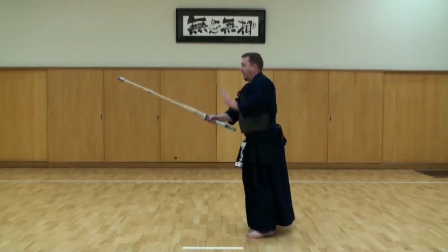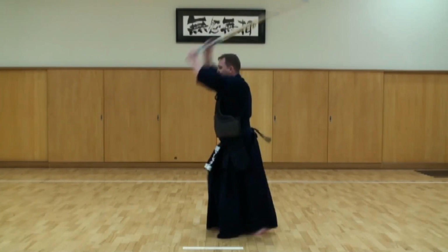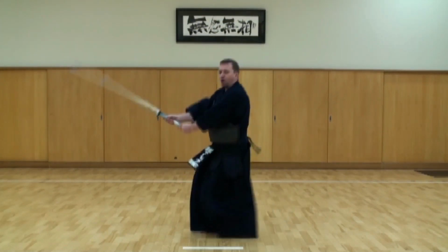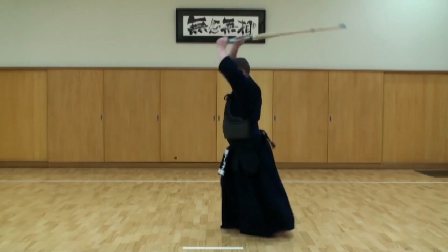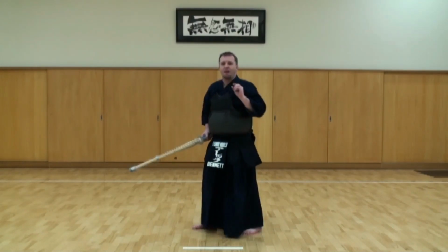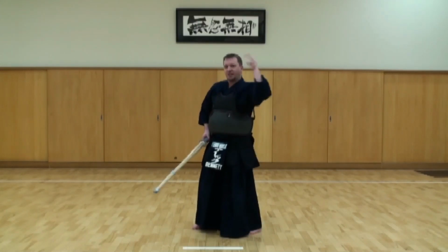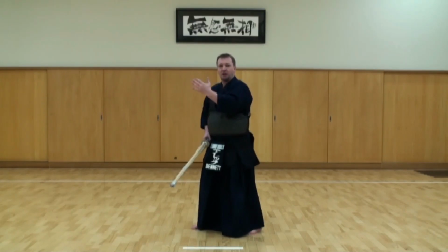Another thing to watch out for is when you're doing the cuts, not to flick it up like this. No, we want to make each cut count. So there's a very, very slight pause. You're not actually stopping, but there's a little bit of a pause at the end of each cut. So each cut counts, not bum, bum, bum, bum, bum, like this.